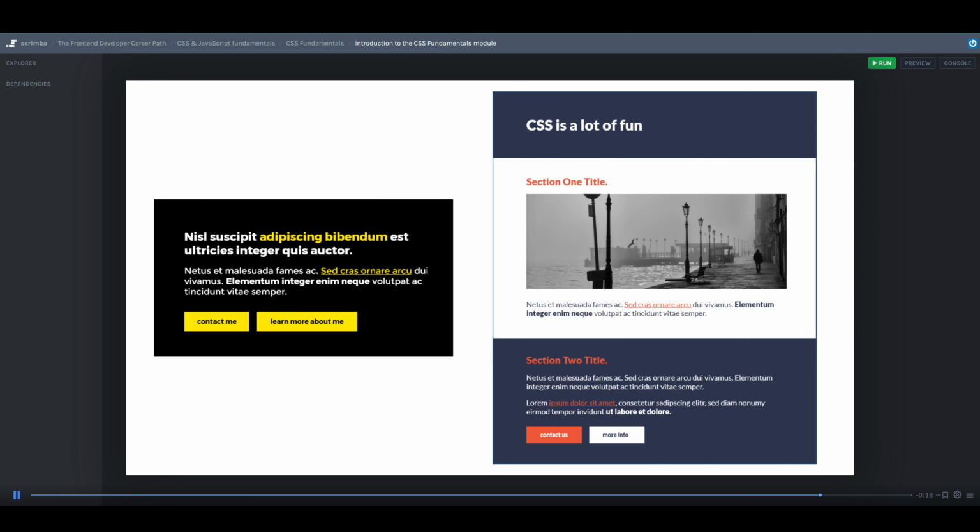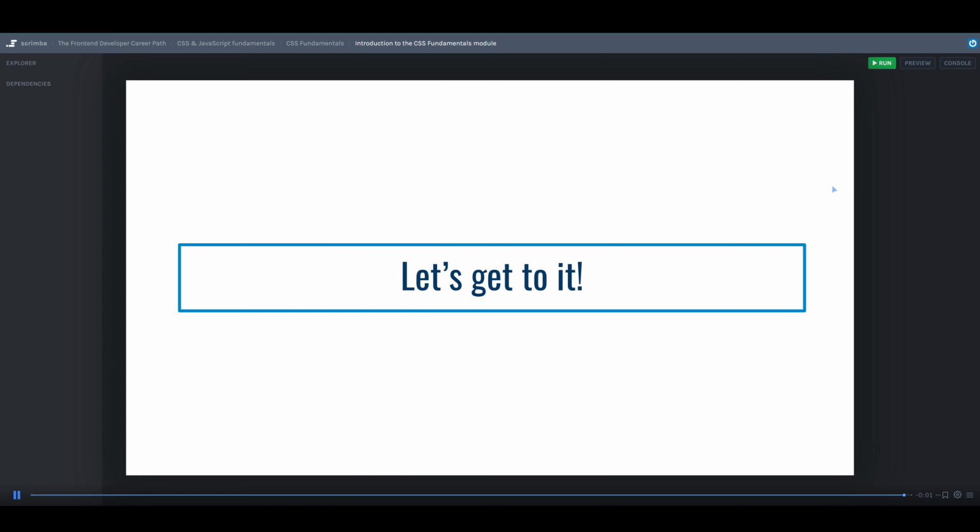A bit of a preview of what we're going to be working on. We're going to be starting to work on this. And we're going to be spending a lot of time on this, and a continuation of that layout a little bit. And then this is the final project that we're going to be building out for this module. So you can get a little bit of an idea of where we're going with this module. So what are we waiting for? Let's get to it.